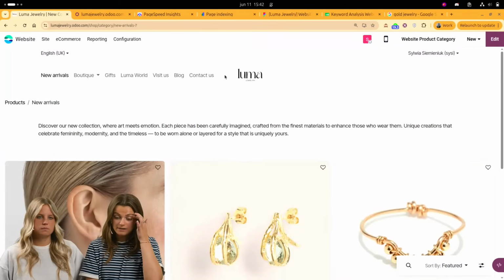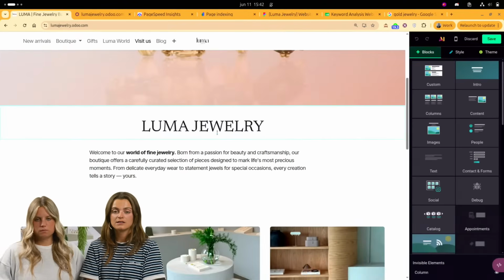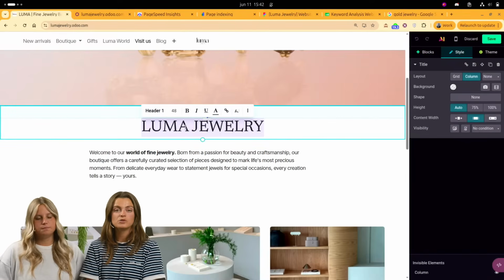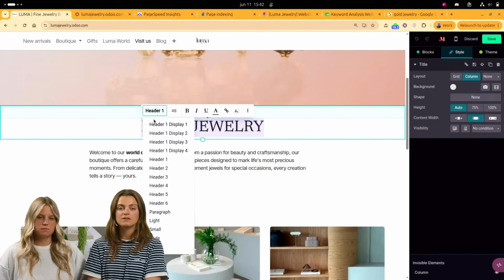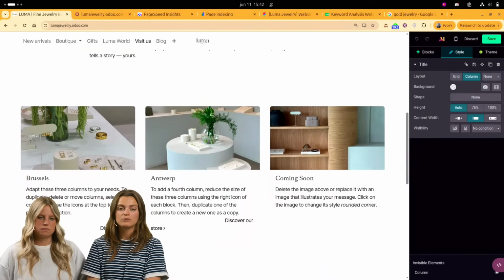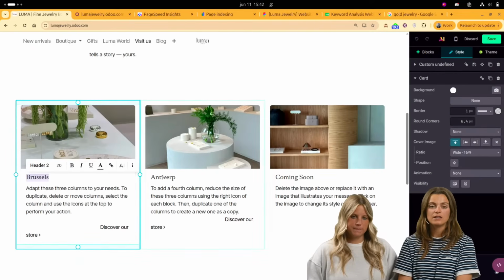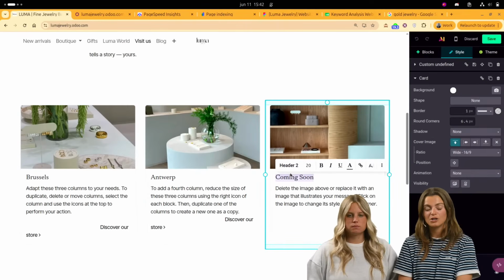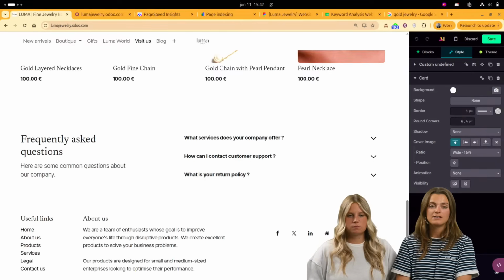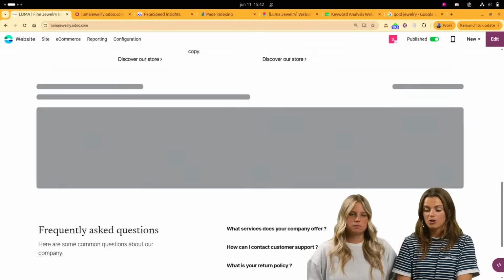So let's take an example on our homepage. Here, if we go in Edit, select our text, this is supposed to be our H1. It's the case, so that's nice. You can just change the type here if needed. Then we'll move on to our second section here with the shops. This is an H2, H2, and H2. That's also a good thing because they are at the same level. And then if we go down again, this is also an H2 in the format. So that's all good for me.